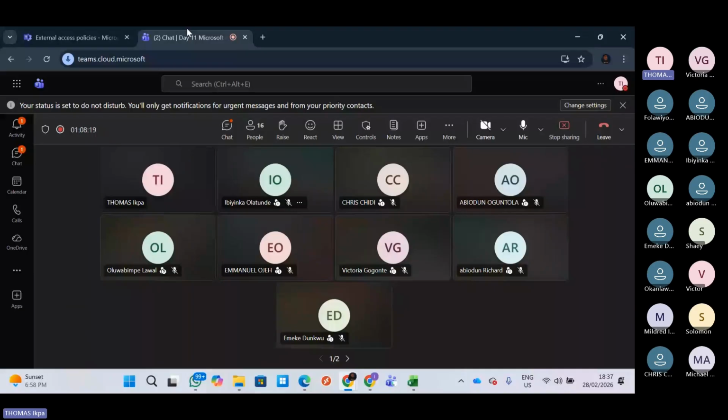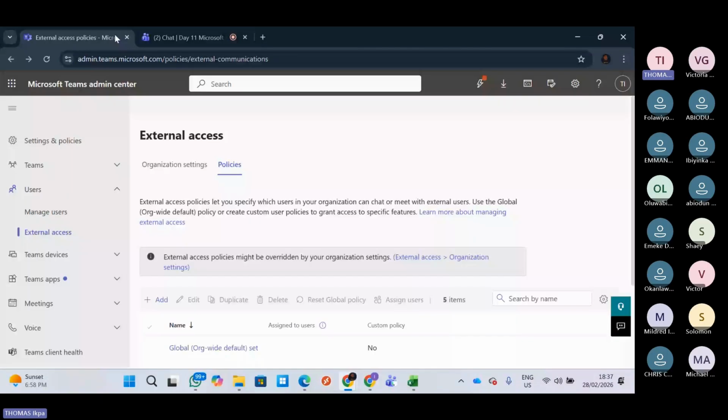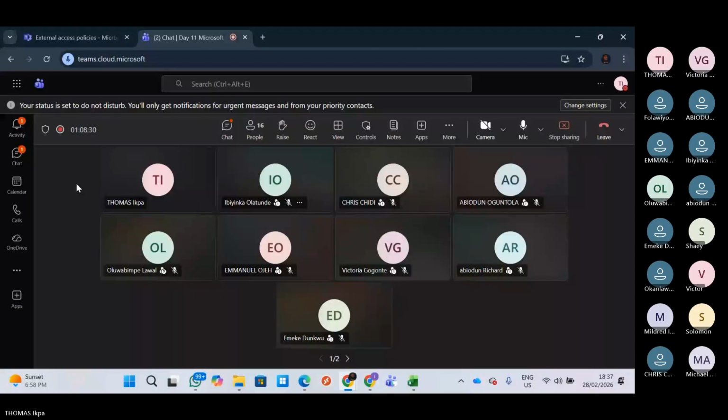Okay. So on the Teams application here, not on the admin center now, on the Teams application. If you look on the left here, you will see apps. What does this app mean? It means that you can integrate whichever Microsoft app is available or a third-party app. So once you integrate it, it's going to be added to your menu, so you can easily access it from your Teams application.